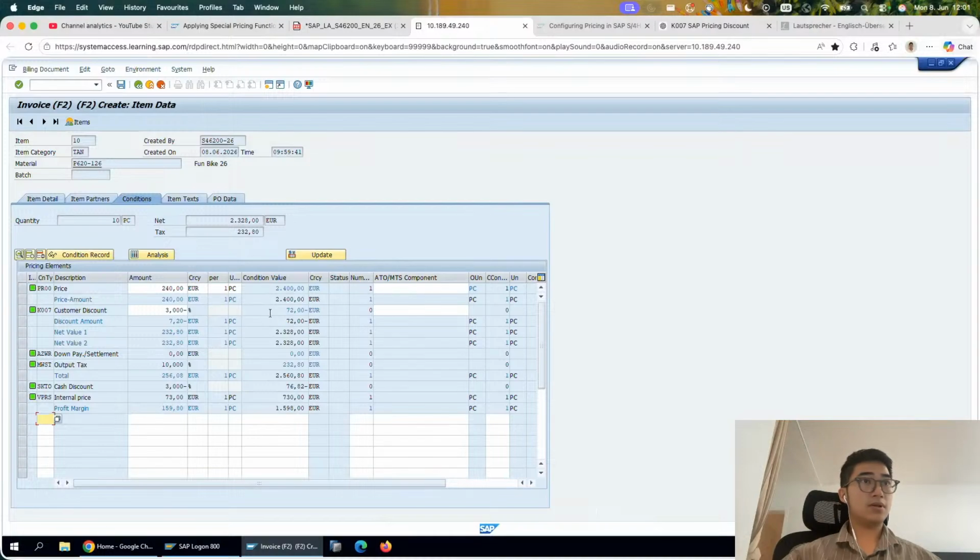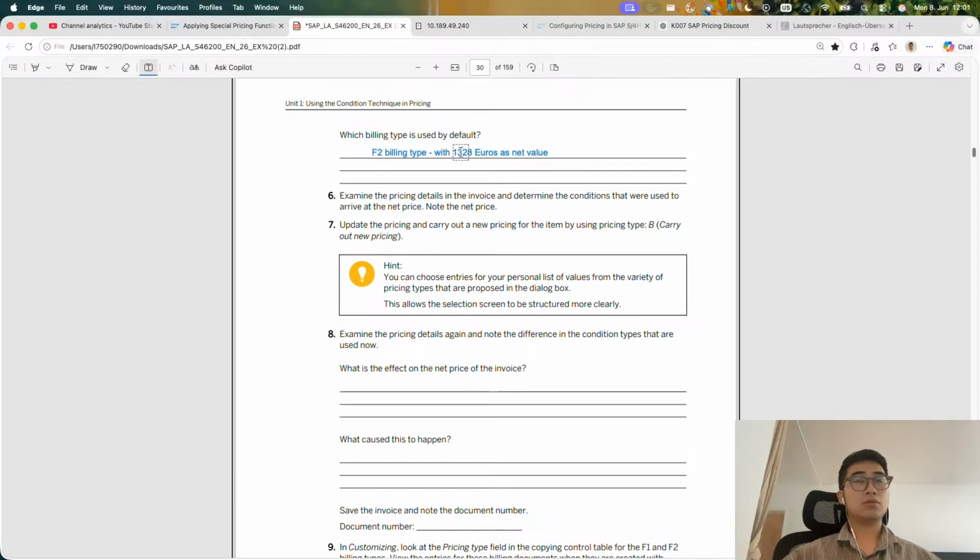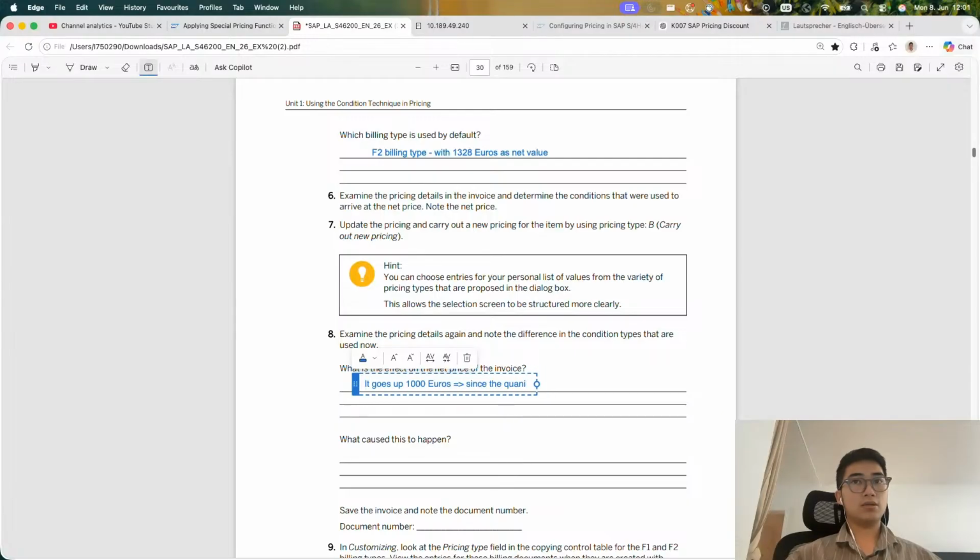As you can see now, I don't have any of the quantity discount, only the 3% discount from the pricing procedure, which results in 2328 as a net value. So 1,000 euros more. It goes up 1,000 euros since the quantity discount is now no more available.